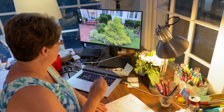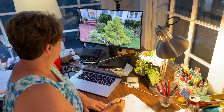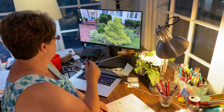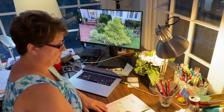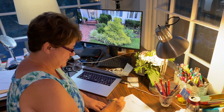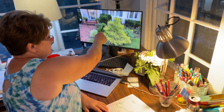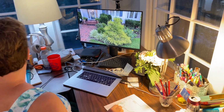Okay, and now I know there's an Alberta spruce. It's roughly right here. Then there's the double knockout rose. I can see that it's kind of in the curve of the sidewalk right there. So I'm gonna put it right here. Then there's the spirea, and that's a lighter green. You see, I get a lighter green color.